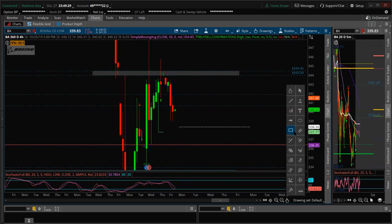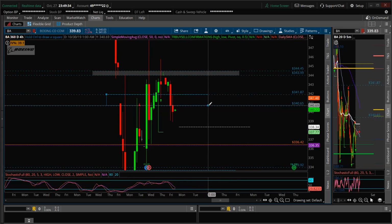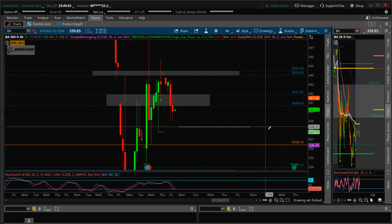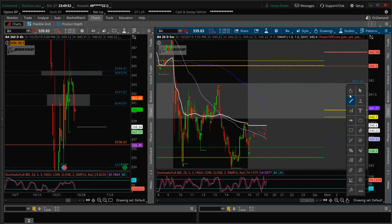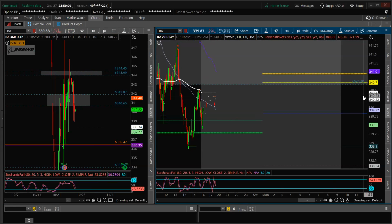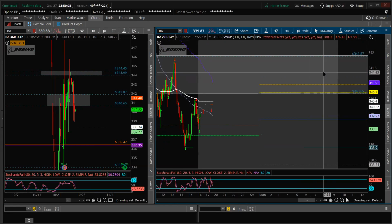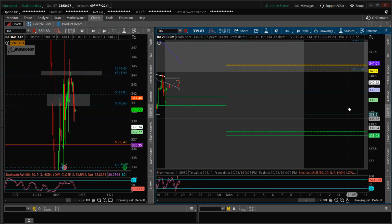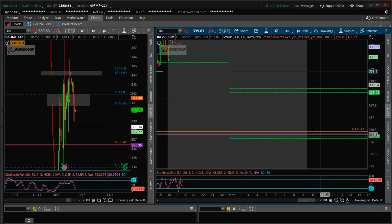Now what we're looking for on Boeing: this is going to be our key resistance right here, and 338.34 is going to be our key support, with the last line of defense at big O, 336.35, 336.42. Now the plan going into tomorrow is to expect a pullback to here. I would short a rejection of this zone here. Have to see where it's going to open. Of course, I'll give you updates in the chat room during pre-market, but on any rejection of this zone, I would expect it to go to the 338s. And if that doesn't hold, we're going to backtest big O at 336.42.